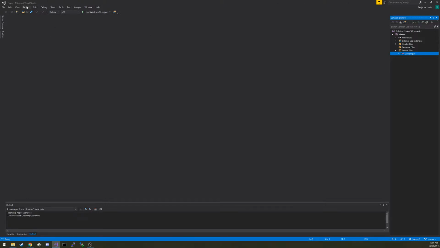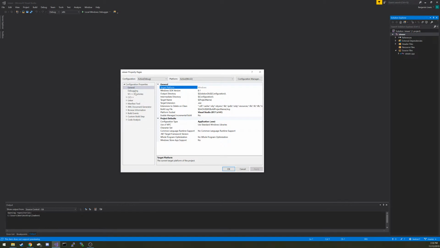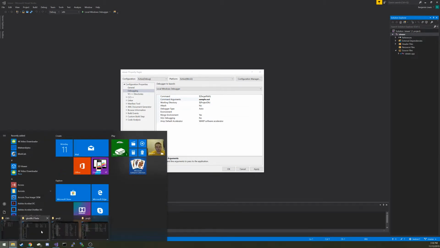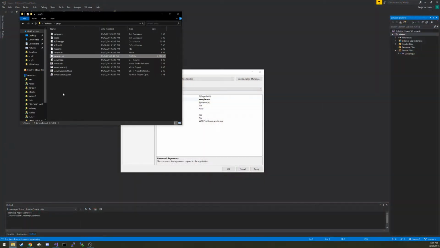So next, you want to select this in the Solution Explorer. You want to go to Project Properties. And there's a bunch of stuff you got to do in here. So for general debugging, you want to change command arguments to sample.out. And before you start this, my bad, you want to make sure you have sample.out in your project folder, otherwise you won't have anything to test viewer with. And Professor Bargdeal has a sample.out that's available, so you can just make sure that your viewer works.